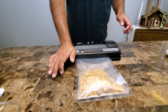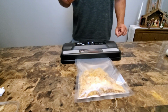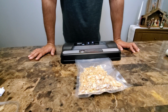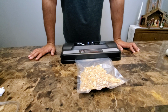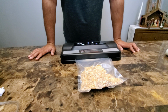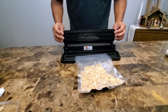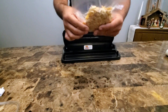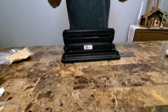Then with your body weight, you're gonna press on one end, make sure it clicks, and then the other end, and then... That is so cool. Bam! That's one of the coolest things ever. I love this, man. Look at that. It's like sealed tight. Whoa! That is cool. All right, that's that.